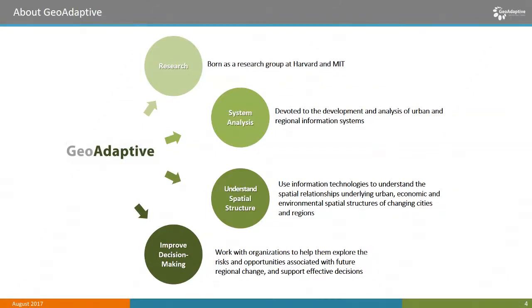In terms of our approach, we try to use a systems-based analysis. We use a lot of geodesign-based approaches, looking at data, spatial analysis, as well as a lot of planning concepts, both within the urban, economic, and conservation realms. It's important to us to understand spatial structure, looking at the scale that different processes occur, relationships of different elements of the landscape, and also just how people and the environment are interacting with each other. And the ultimate goal of our work is to help improve decision-making within organizations, looking at how funding is allocated and looking at how people can plan better for the future based on all the different uncertainties and changes in administrations and funding that may be going on.